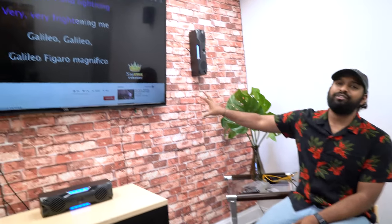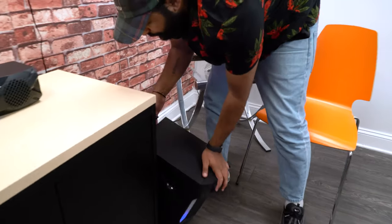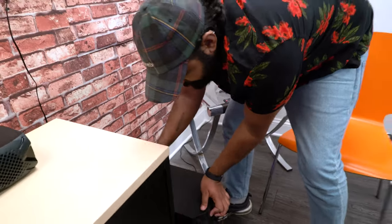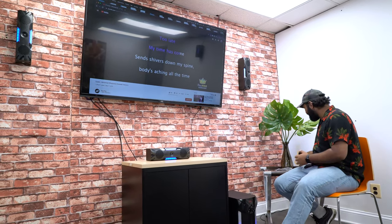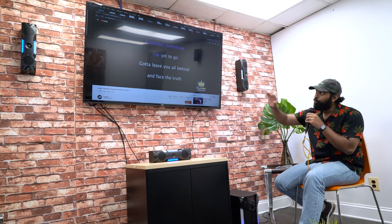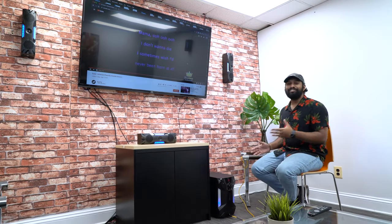To integrate with your TV, I have one end of an optical cable already plugged into the optical output on the TV. I take the other end and plug it into the optical port on the HTS 56 — and I'm immediately getting volume. Since this is a smart TV, I've pulled up a karaoke video on YouTube. I plug in the microphone with the quarter-inch cable, turn it on, and I can sing live through the 5.1 system while the karaoke plays on screen.